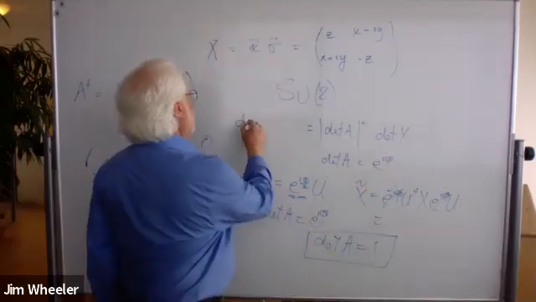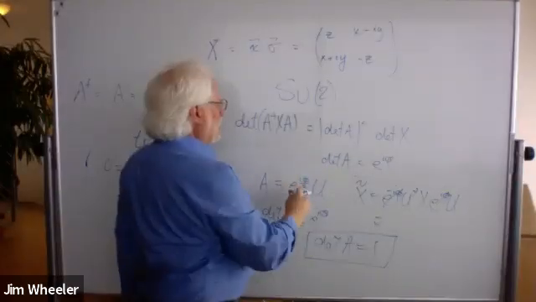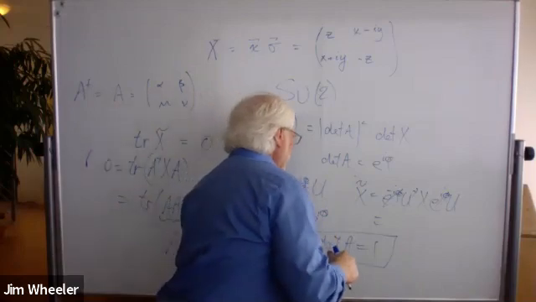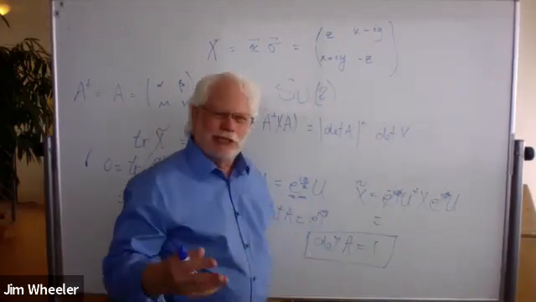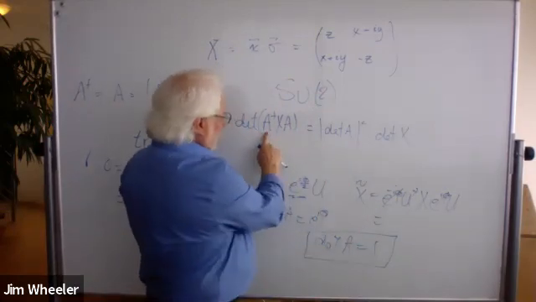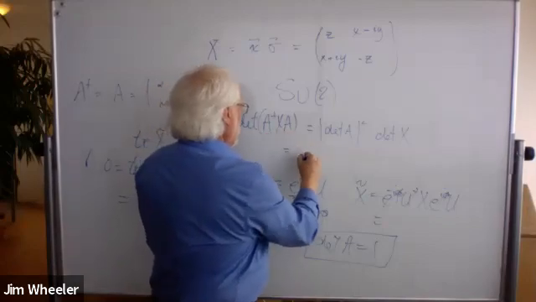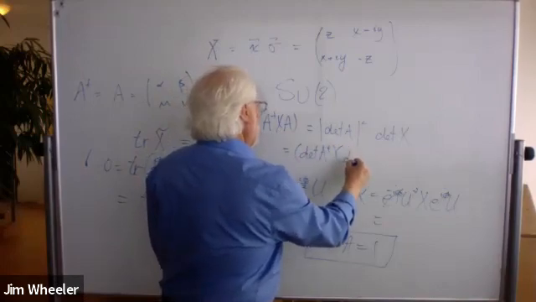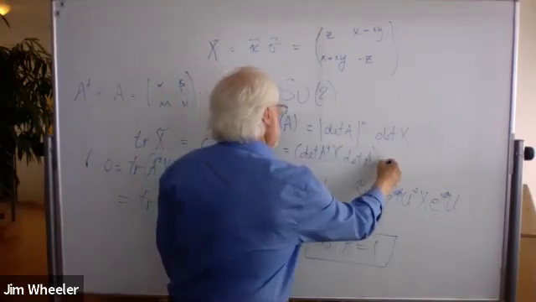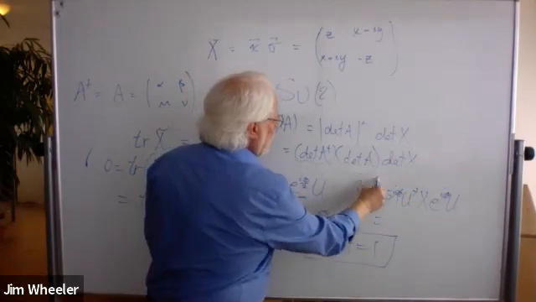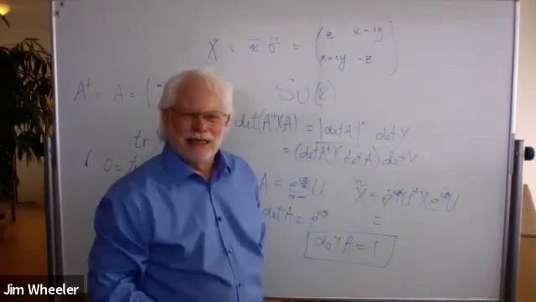So this is the determinant of A dagger X A. That's the product of 3 determinants. I used something I didn't say explicitly, sorry. That the determinant of the transpose equals the determinant of the matrix. That tells me that the only difference between the determinant of A dagger and the determinant of A is one is the complex conjugate of the other. So this is the complex conjugate of that. That's what enabled me to write it this way.